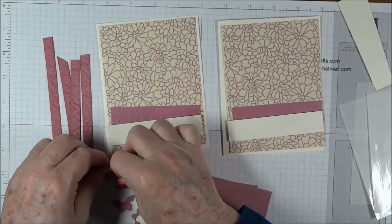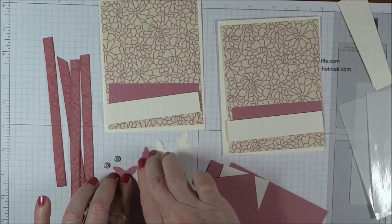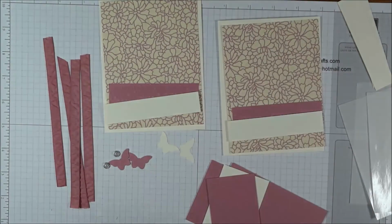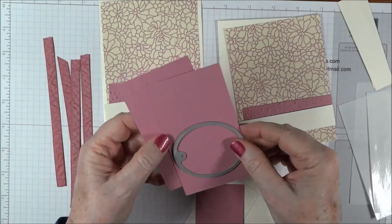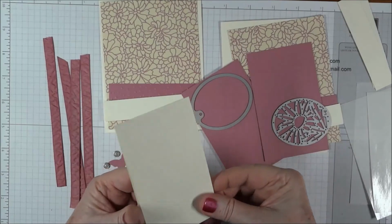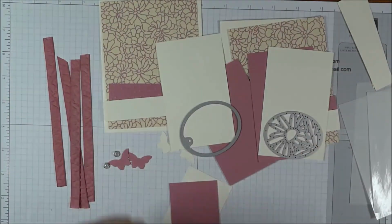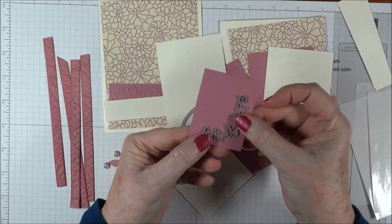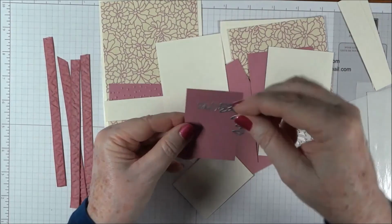You'll see that you have 2 of the smallest metal rimmed pearls, 2 Very Vanilla bitty butterflies and 2 Sweet Sugar Plum butterflies. The butterflies are from the Bitty Butterfly Punch. For our die cuts, you'll see that you have 2 pieces of Sweet Sugar Plum cardstock, 2 for the solid, 2 for the floral, as well as 2 pieces of Very Vanilla, 2 for solid and 2 for the floral. And lastly, you'll have a small piece of Very Vanilla and a small piece of Sweet Sugar Plum. Those are for your butterflies, and you'll need to cut them in the corners. You'll need 1 in this corner and 1 in that corner so that you have enough cardstock for both cards.